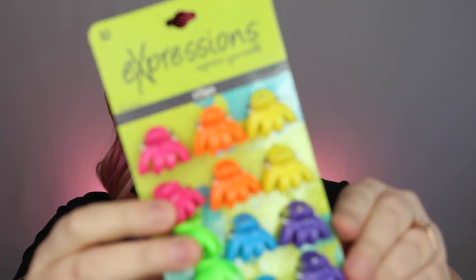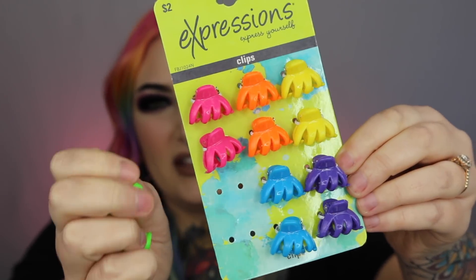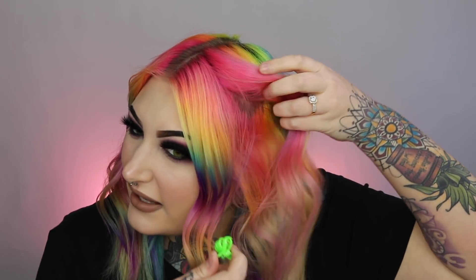I'm gonna start with something that I wear in almost every single one of my videos — these expression clips. These were $2 at 5 Below. I really wanted butterfly clips but couldn't find any in store, so these were the closest thing. It comes with all the rainbow colors and it was only $2. I really like these because they are heavy duty — you can pin back a lot of hair. I normally just take this hair right here and pin it back, leave the front two pieces hanging, and double clip it with one color on each side, then add a second color next to it. They're comfortable, they hold hair out of my face, and they're very sturdy and well made.